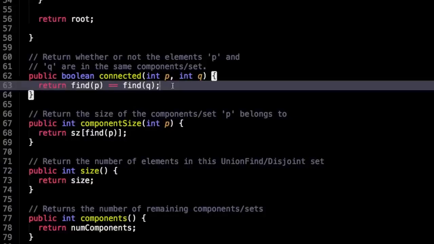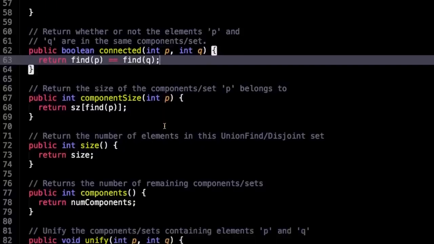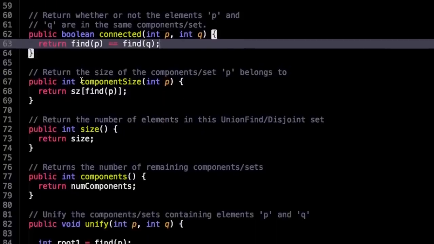So even if we're just checking if two components are connected, and it calls the find method, then we're compressing the path. Same thing here. If we decide to find the component size relative to some index P, then when we index into the size array and call find, we'll find the root, but at the same time we'll also do path compression, which is nice.